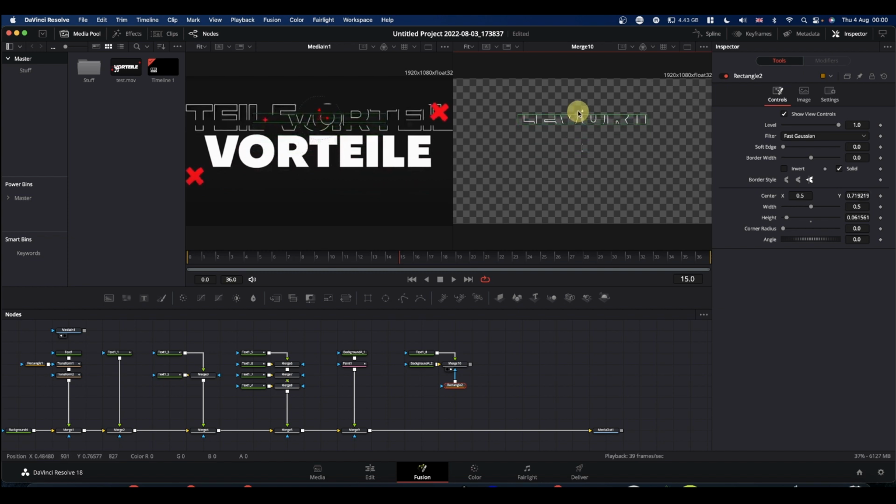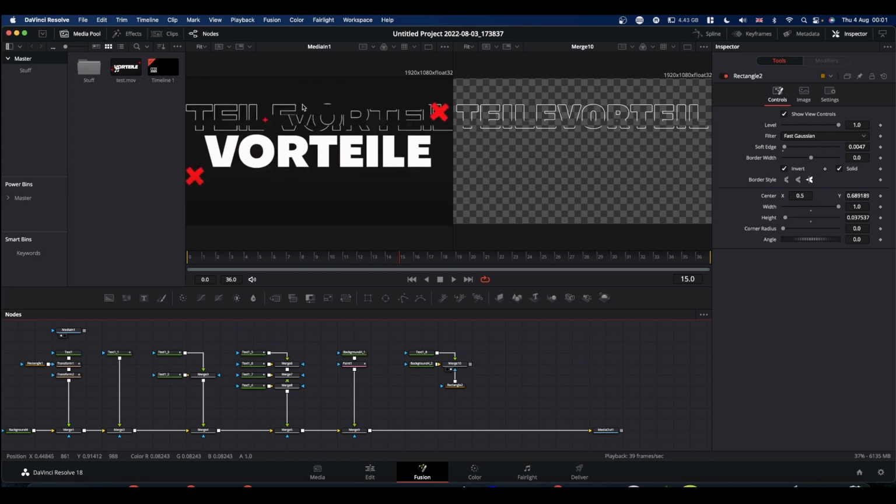So we can now view that merge node and position our mask now. At the minute the mask is the wrong way round, so if you come to your mask, your rectangle, check invert, and now you can see we're getting somewhere like this black line. So we need to position it down a bit, maybe drop the width down, maybe soften it. Again, this is all kind of personal taste stuff. You need to play around with it to get the kind of look that you're after. So that's going to put this line across.